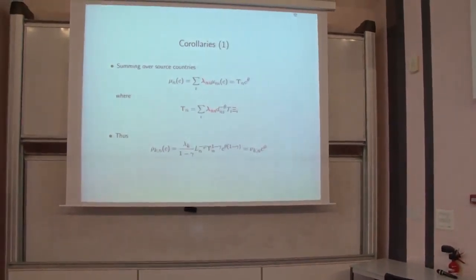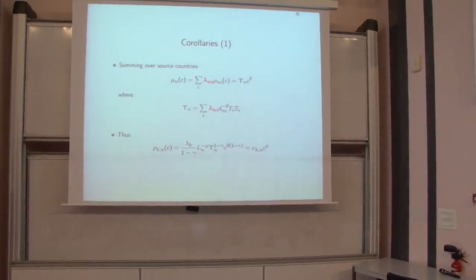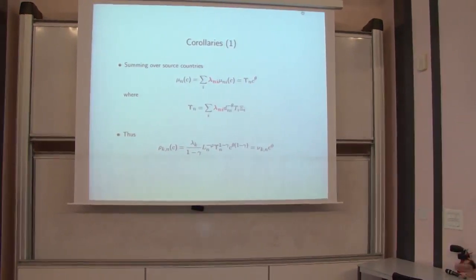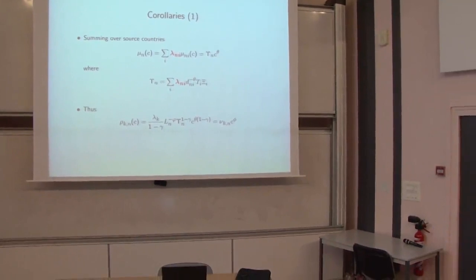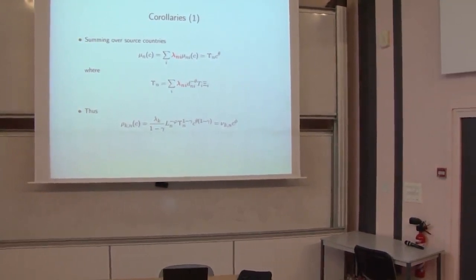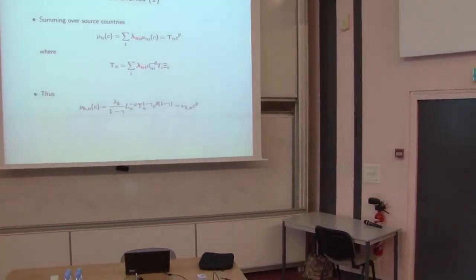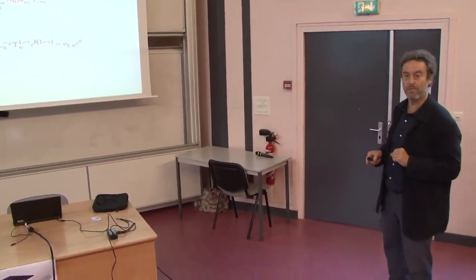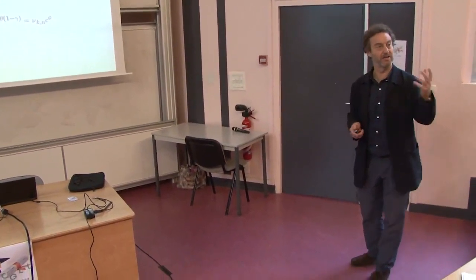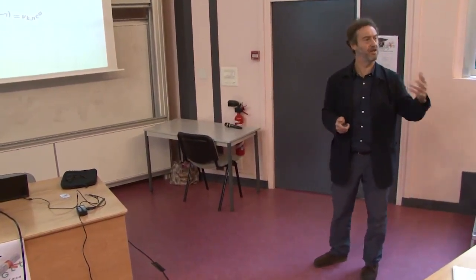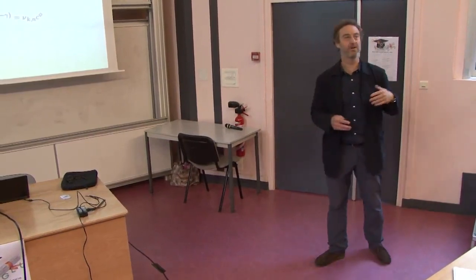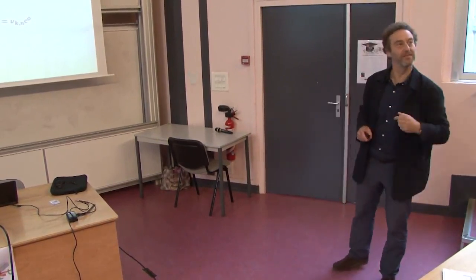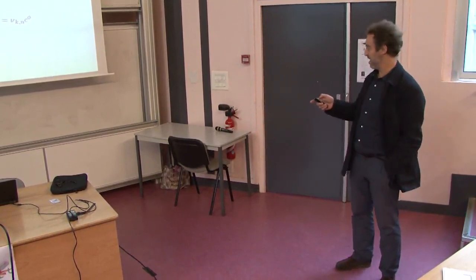And then there's a bunch of corollaries. You can sum over country sources. You get a bunch of rows. And again, one issue here, and I'll be mentioning that later, is what do we add to the DNI? DNI is the trade cost. What is this lambda NI? Why is it different? For the moment, we've seen it just multiplies DNI to the power minus theta. So maybe there's not much difference. So where is the action? We think of trade frictions, what should they be? And I'm super happy that Faril started because I received your stuff and you'll see some of your language thing, which is one potential explanation for this, but there may be others.